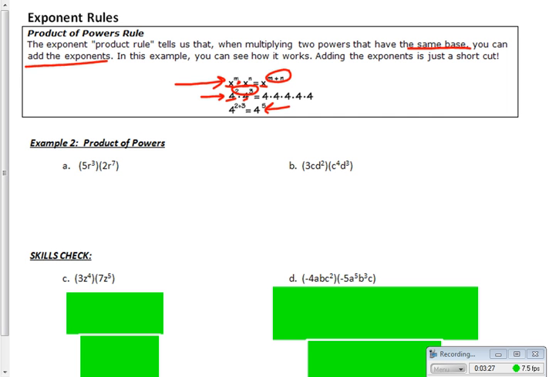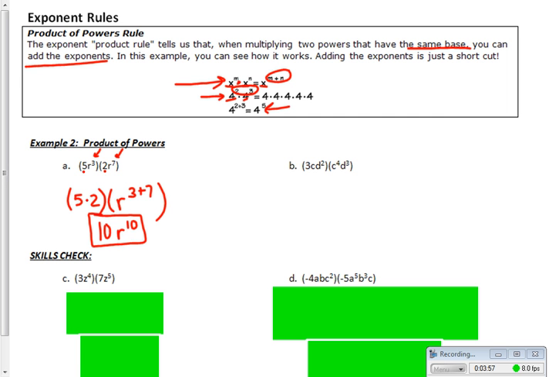First example, you have a product of powers. Looking at this problem here, 5 and 2 are not the same base, so you go ahead and carry out that operation there, 5 times 2. Everything is being multiplied here. What has the same base is r. r has an exponent of 3 here, r has an exponent of 7 there. So you would add your exponents when it has the same base. 5 times 2 giving us 10, and r to the 10th power. Same base, add the exponents.